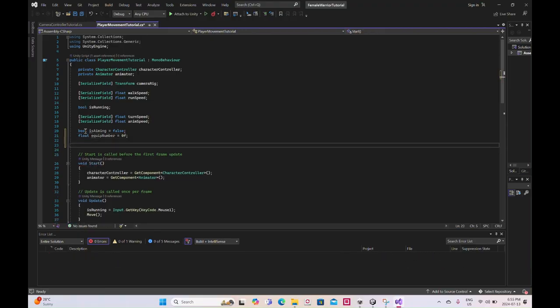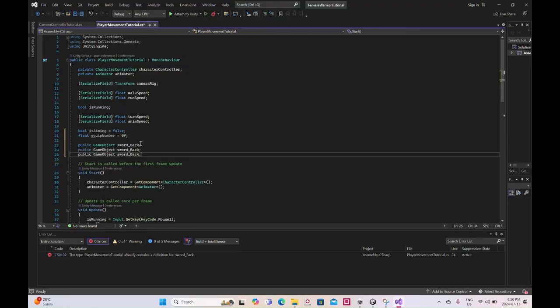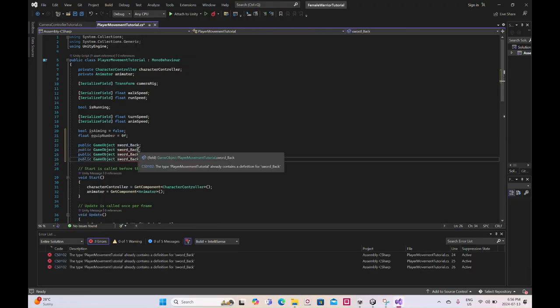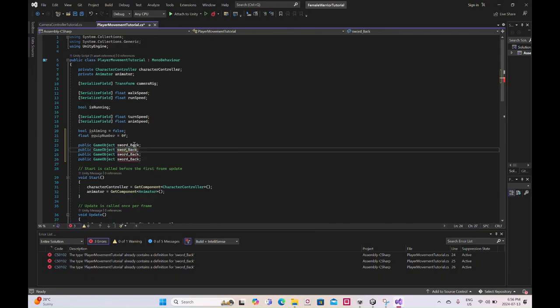And I want to create public game object sword_back. Paste these 3 times. The second one is going to be gun back.